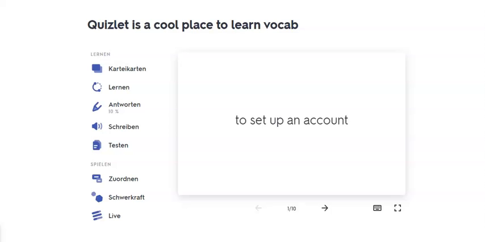Once you've done all that, then you will end up with the cards looking like this. As you can see, there are 10 cards. This is the first card, and you can press here to have a look through all of the cards. What I want to do is to take you through all of these different points so you get an idea of what you can do with each of these ways of learning.